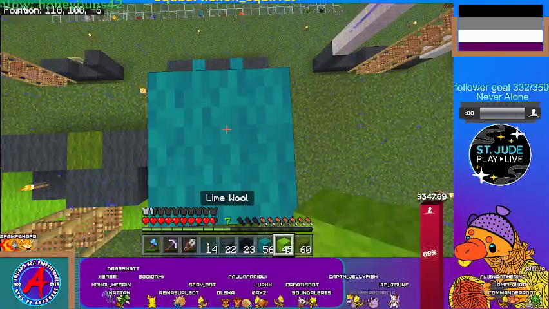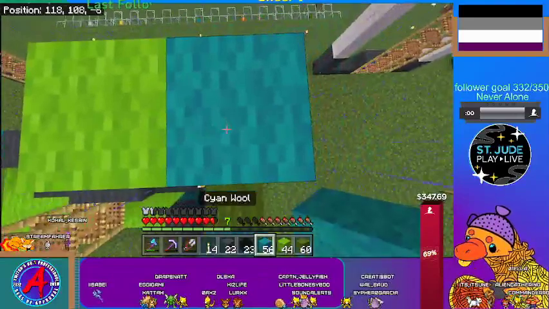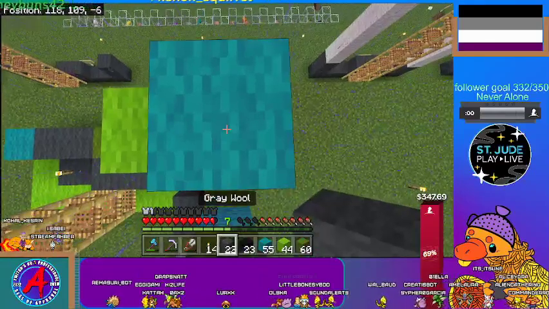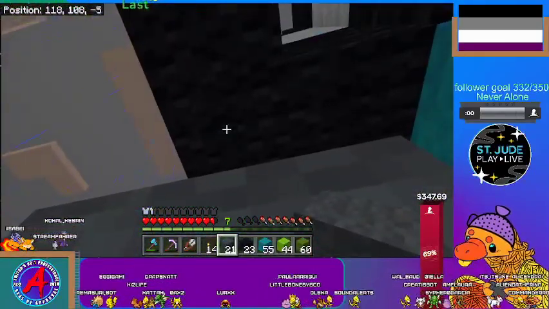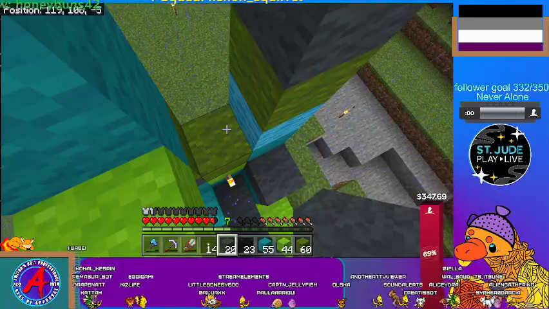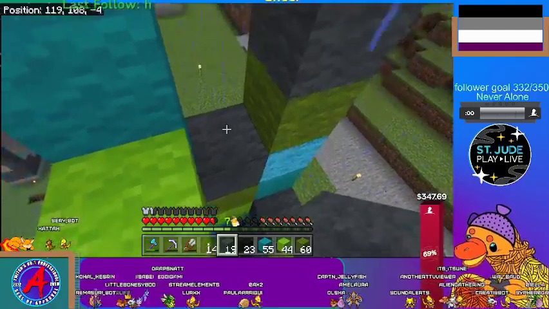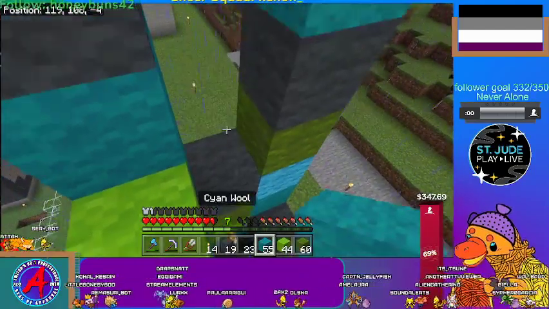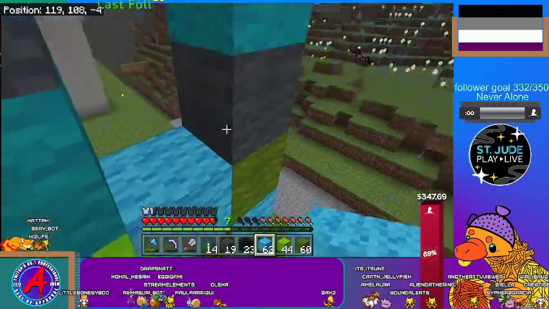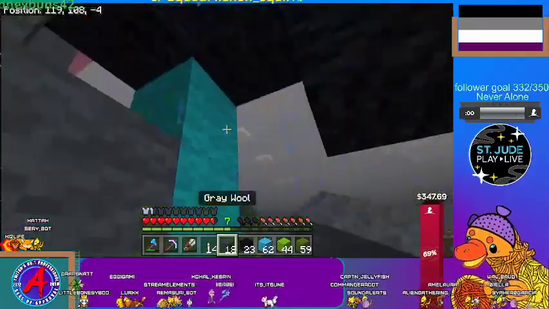Wait. Lime there. Another cyan. Then we need a gray and a gray. Over here, let's go up to the green. So we got a gray. We've got blue. Green. Then we've got a gray into a cyan.